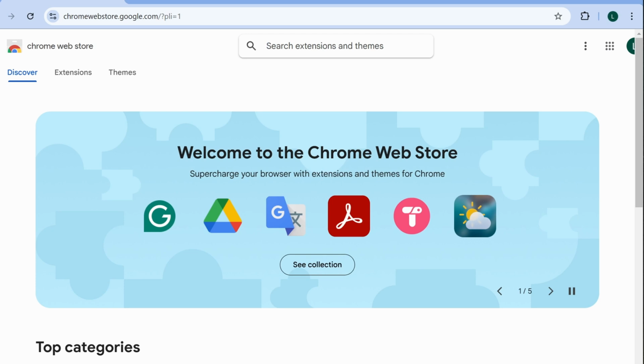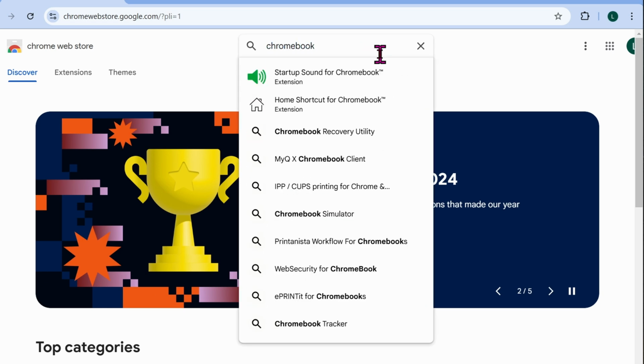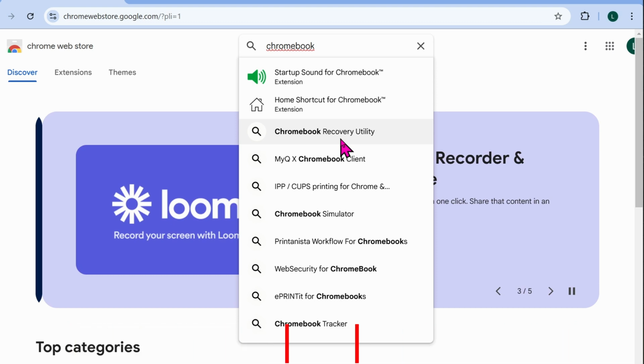Installing Chrome OS on your laptop or desktop is shockingly easy. All you need is at least an 8 GB USB flash drive and another Windows machine, or your existing Windows machine that you're about to install Chrome OS on. So go ahead and open up a Chrome browser on your Windows machine. Open up the Chrome Web Store. Search for Chromebook Recovery Utility.